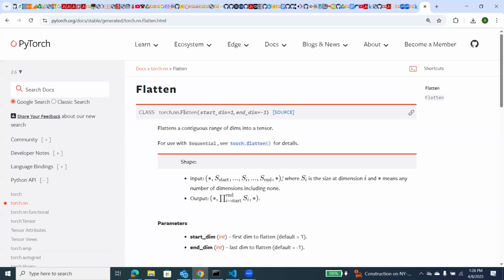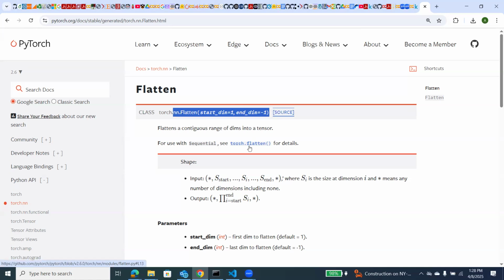So there is nn and nn.functional. The difference is that if you want to create the instance of the layer, you use nn layer, and nn.functional actually returns the function, the layer as a function, so you don't need to create the instance of this layer. But it looks like flatten doesn't contain any parameters. It just changes the shape of your array, so we can use just nn.Flatten.